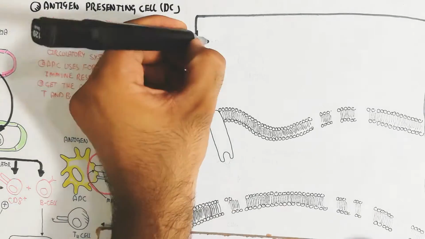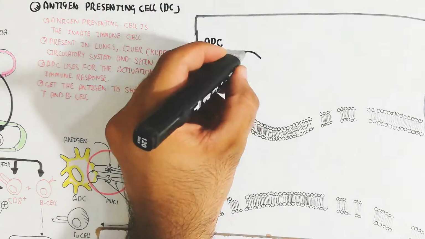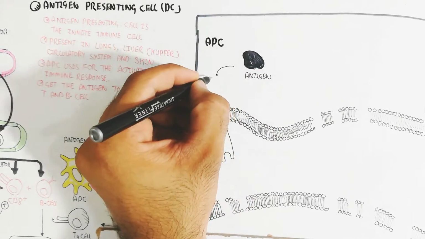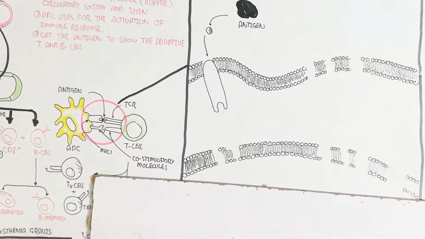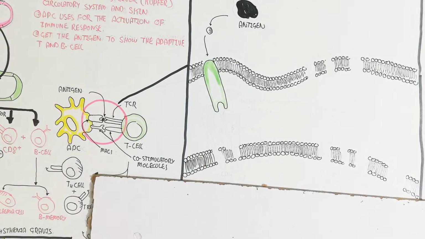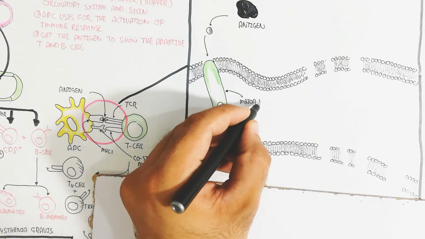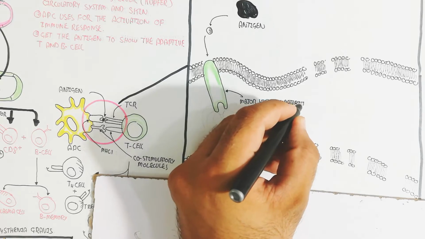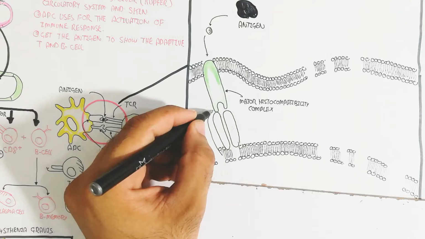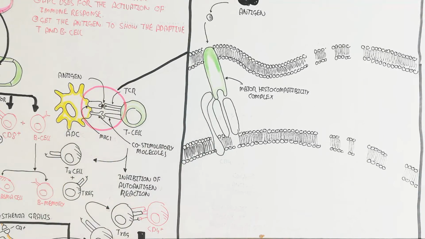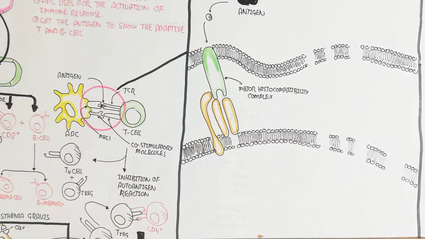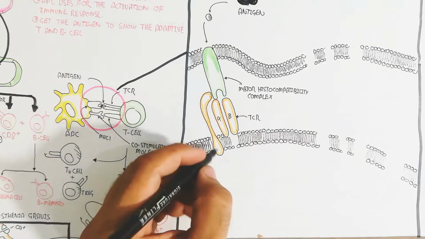So here is the antigen presenting cell activation. How is it possible? Let's begin to understand. For example, there is an antigen presenting cell on the upper side which engulfs the antigen, and a piece of the antigen is shown to the naive T cell through the T cell receptor via the major histocompatibility complex present on the antigen presenting cell. The T cell receptor contains alpha and beta subunits as well as the CD4 positive molecule, and both interactions lead to cognate antigen recognition.